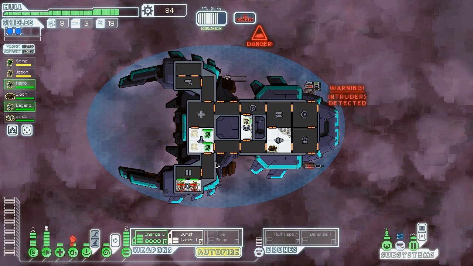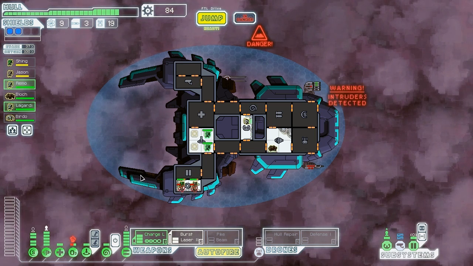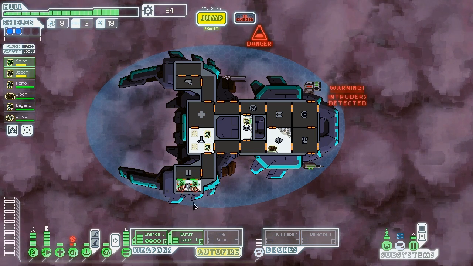Should be a really quick battle because we have our 2 Mantis, Remo and Lagarde. They're going to take care of them. They also have very high attack, because I've been boarding most of the ships.